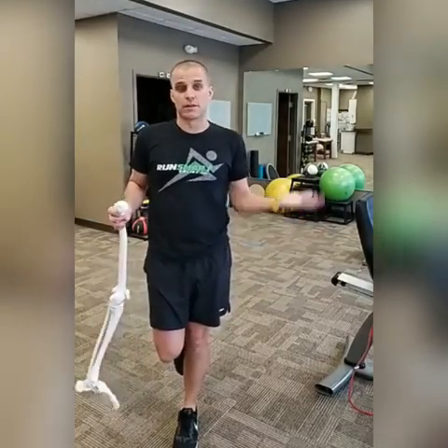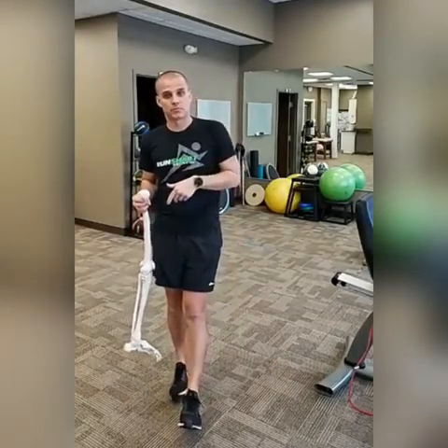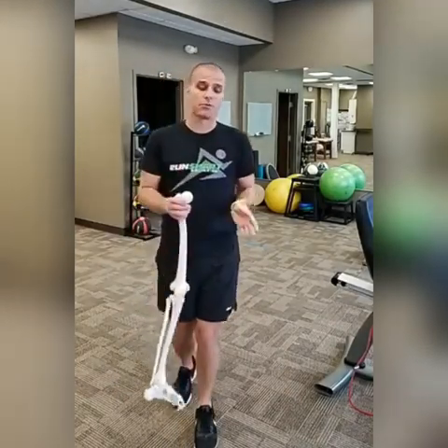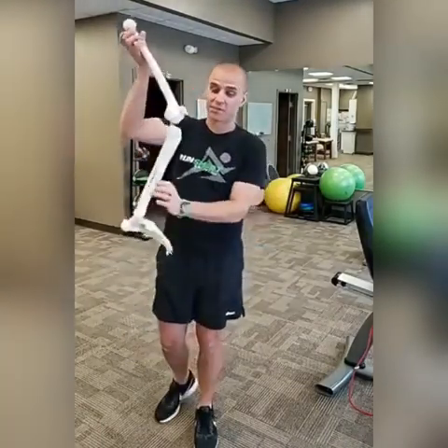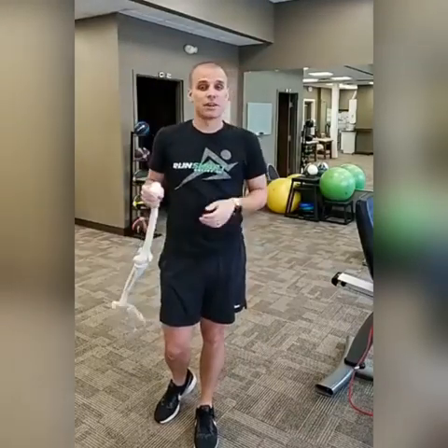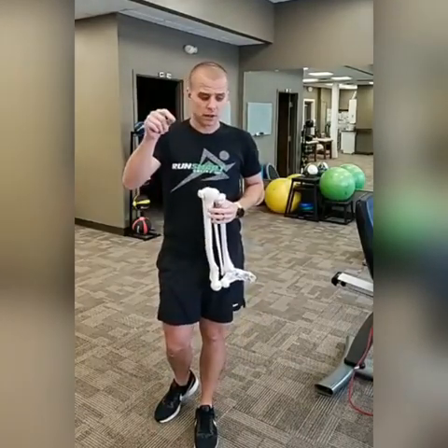It is literally free speed. If you're interested in learning more about how to run midfoot, check out the link in this post. We're running a five-week course where we walk you through exactly how to do it so you don't get hurt, don't overshoot and run on your toes, and can get away from a heel strike so you can continue to run for the next five, ten, and fifteen years.